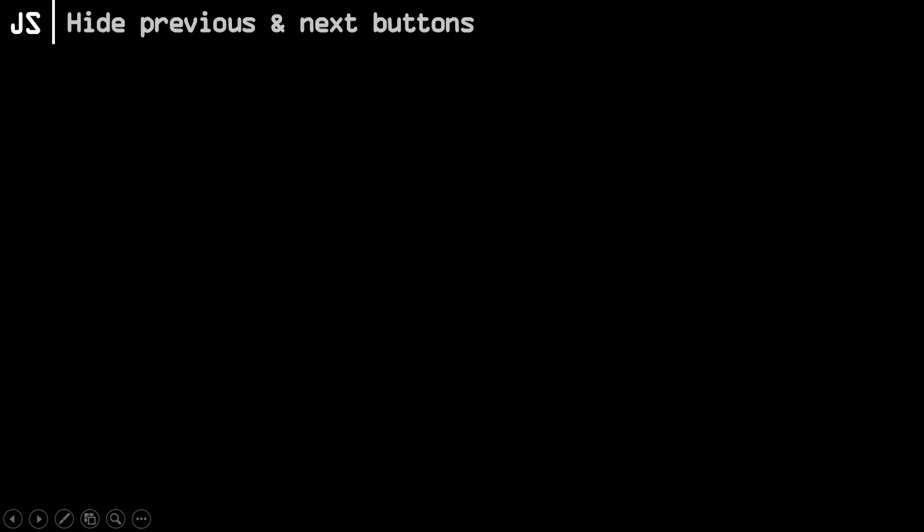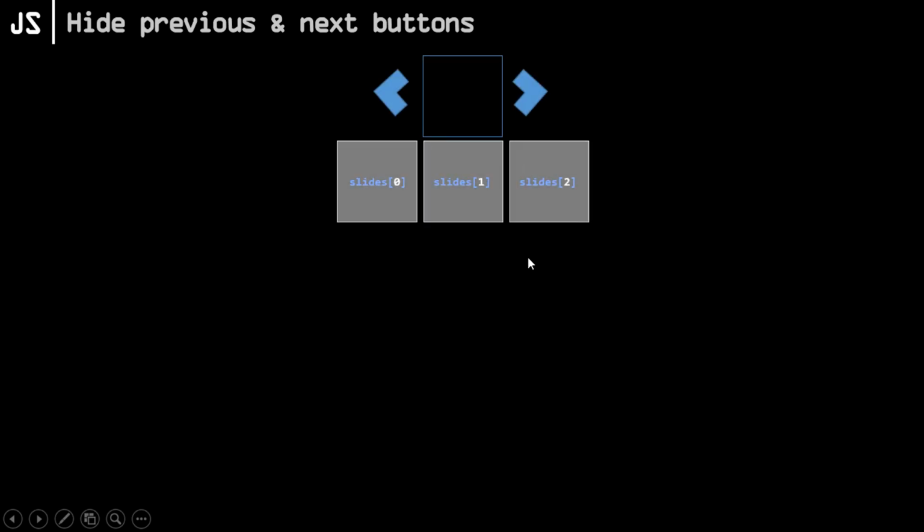Now let's talk about hiding the previous and the next button. So, for example, in this case, I can go to the next slide and also I can go to the previous slide, which means I need to show to the user the previous button or the left button and the right button.